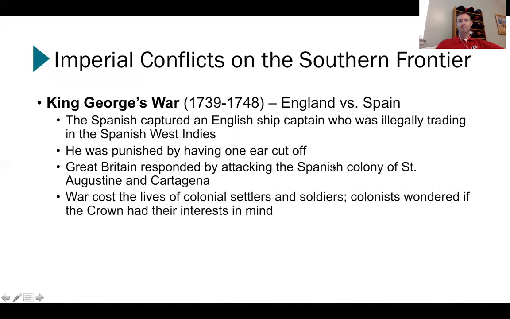Very interesting. All right, King George's War. Last major thing to consider here, guys. England versus Spain. Now, keep in mind, this is well after the famous Armada that happened, all right, or the sinking of it, okay? And so some people call this the War of Jenkins' Ear. You can see why, with the person losing his ear. Kind of an interesting story if you want to read that on your own, okay?